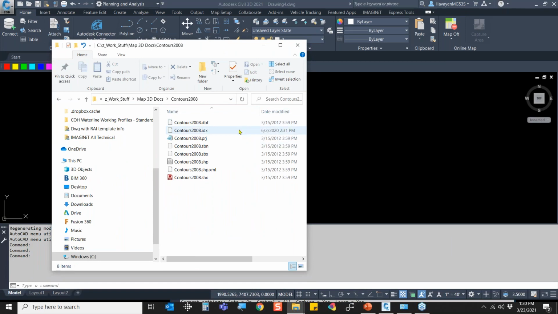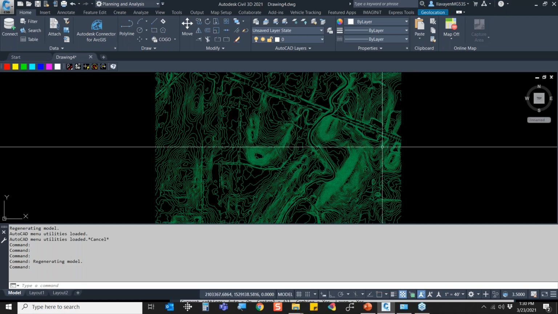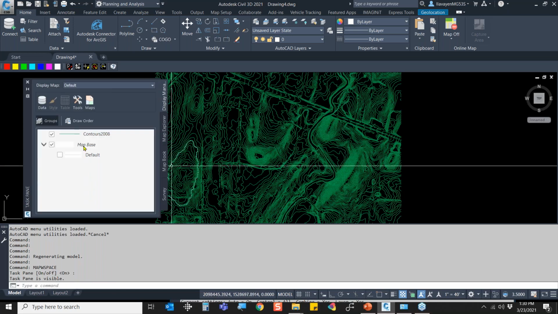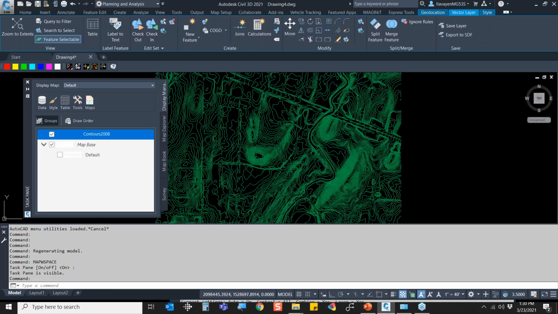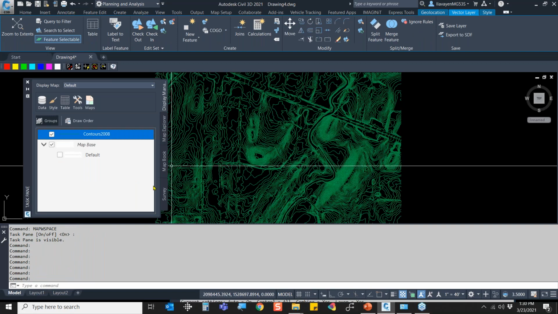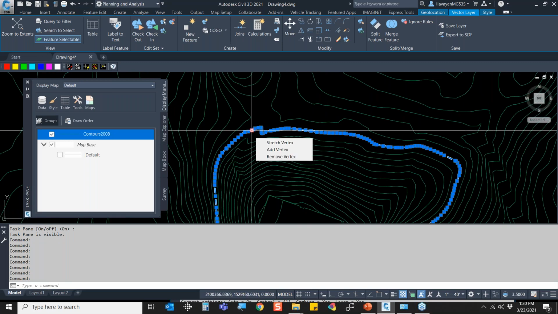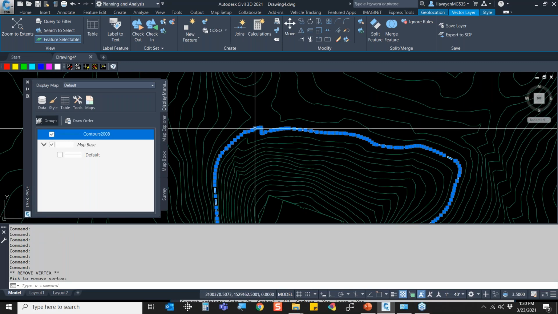One of my other favorite things is dragging and dropping. If you take a shape file and drag and drop it into your AutoCAD session, it connects to it. Map workspace. It is a connection that got created. I can easily enable it and disable it. This is referred to as a layer inside of Map 3D. I can't do anything with this here, but what I am able to see is pull intelligent information.